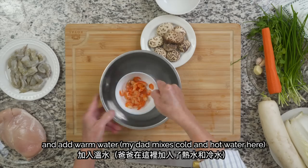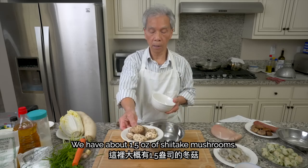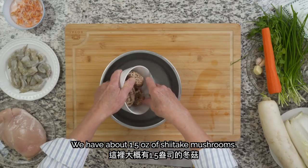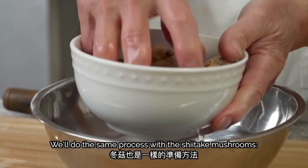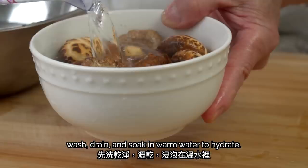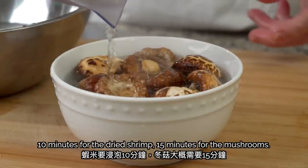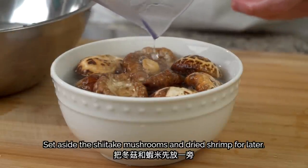After washing the dried shrimp, we'll pour out the dirty water and add warm water. My dad mixes cold and hot water here, which will speed up the hydration process. We'll do the same process with the shiitake mushrooms. Wash, drain, and soak in warm water to hydrate. For these dried ingredients, we'll want to soak them for a bit. 10 minutes for the dried shrimp, 15 minutes for the mushrooms.